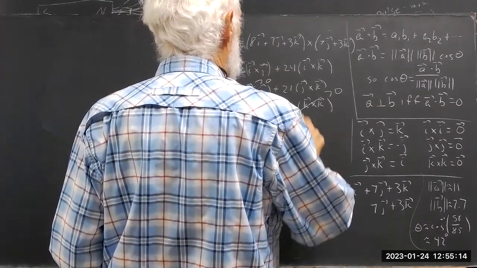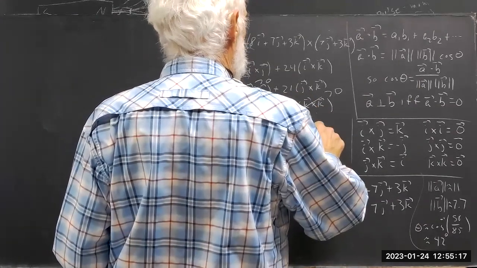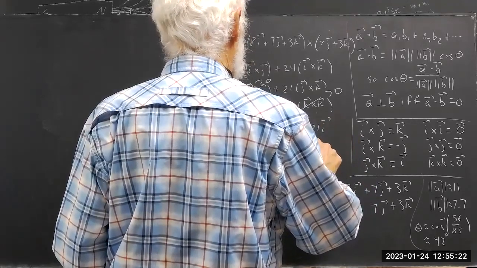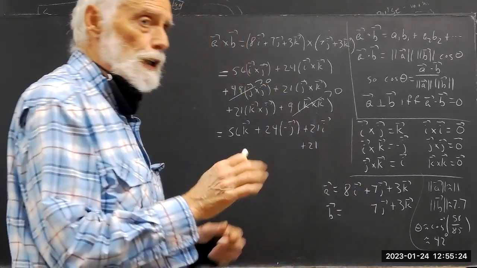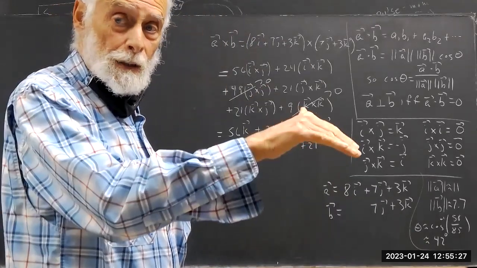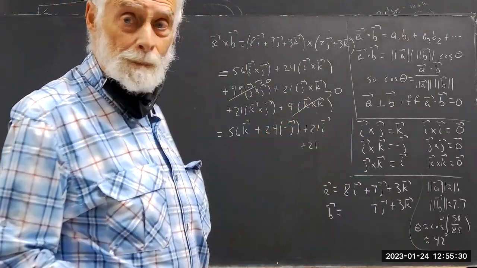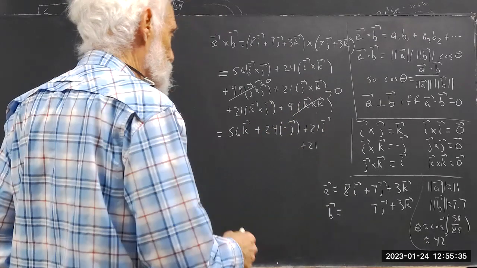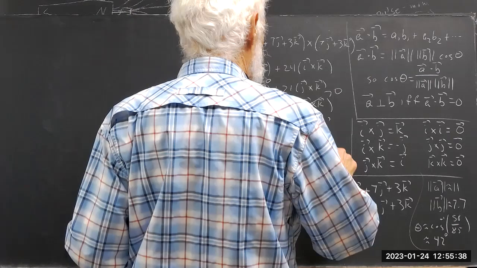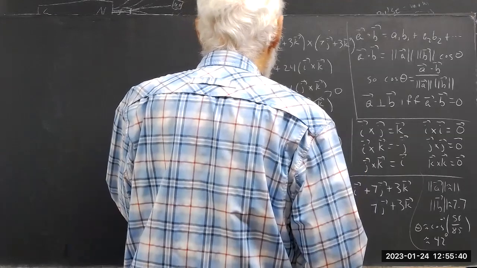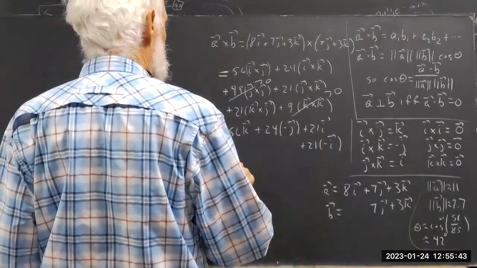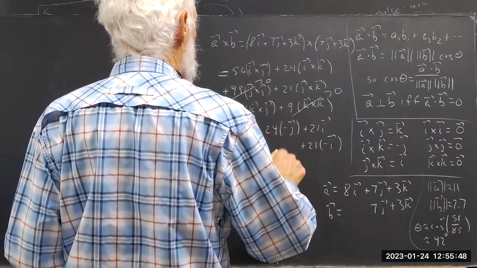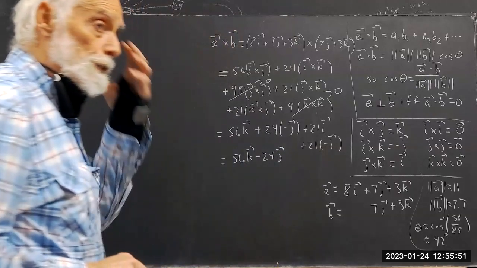And then it's 21 J cross K. I didn't leave myself room, but then it's plus, again, 21 K cross J. K cross J is negative I. Okay. Screen keeps freezing up, but I haven't ever noticed it. Zoom doesn't keep up, so that's good. So it's 21 times negative I. And that's just 56K minus 24J.